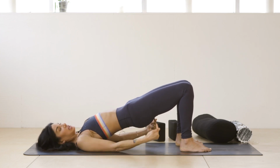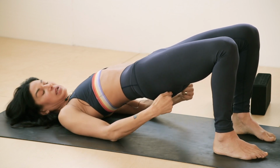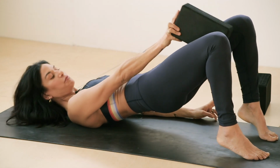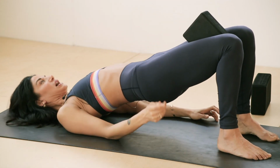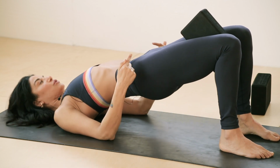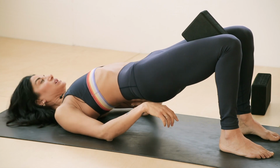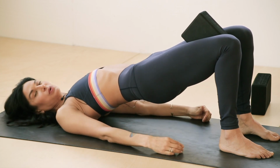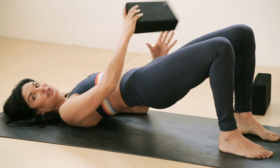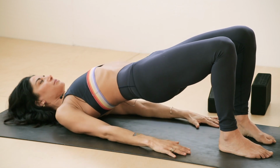Keep a real sense of power through the glutes, so they are switched on in a major way. If you're unsure of whether they are switched on, you can put that brick between your knees and press into the brick. Now everything is switching on in terms of the legs, the glutes, and the lower core. This is really going to start to support your lower back. Good. If you know they're on and this feels too intense, just take the brick away. It's pretty intense. From here, palms are coming face down.